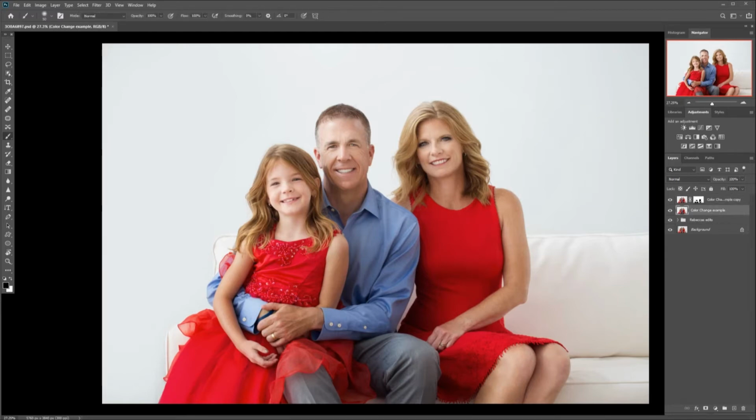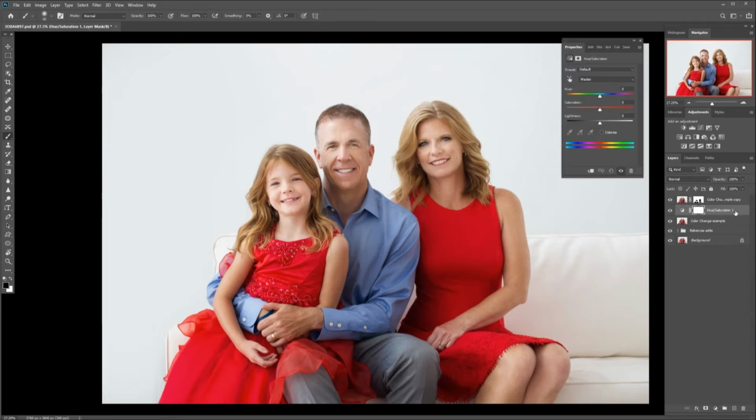Next, we're going to change the color of the dresses from red to a dark navy blue. The way we're going to do this is by doing a hue and saturation adjustment layer. You can make these hue and saturation adjustment layer changes by either pressing the shortcut here or calling it up from the bottom menu and clicking on hue and saturation. We're going to make sure our hue and saturation adjustment layer is below the mask that we just created, so that it only applies to the dresses and not the entire image.